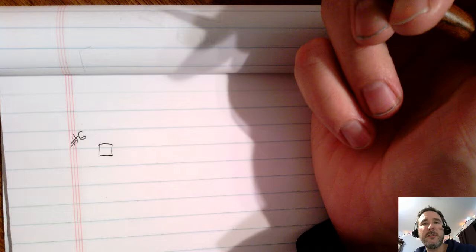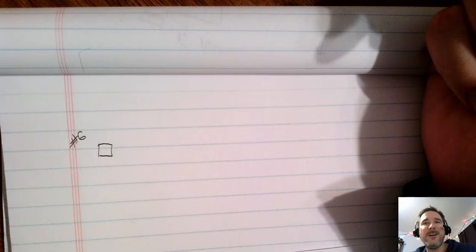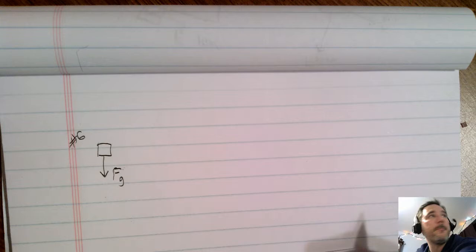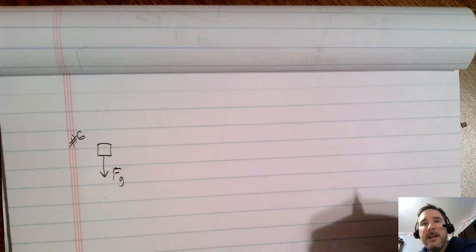So for number 6, you've got a light fixture hanging motionless from the ceiling. Well, we're on Earth, so the first thing you want to look for is gravity pulling downward. I'm going to draw the arrow pulling downward and label it with my terrible pencil, FG, force of gravity. Because it's hanging motionless, like we said above, we have a constant velocity, and if you have a constant velocity of zero, it's balanced out.